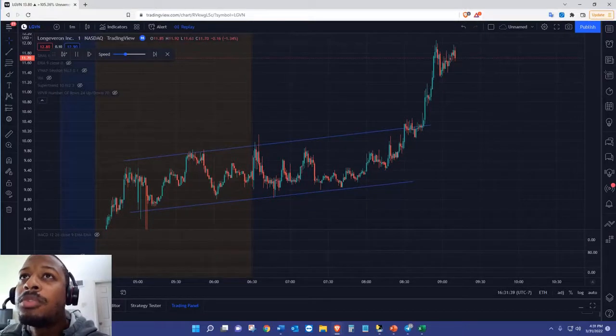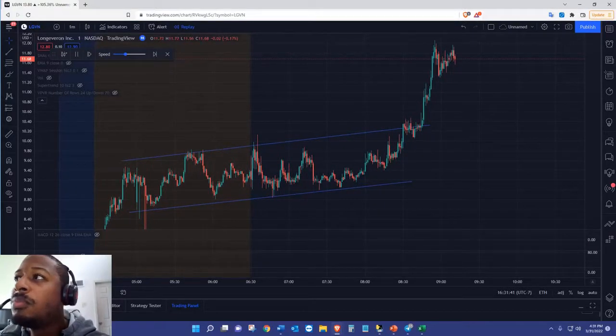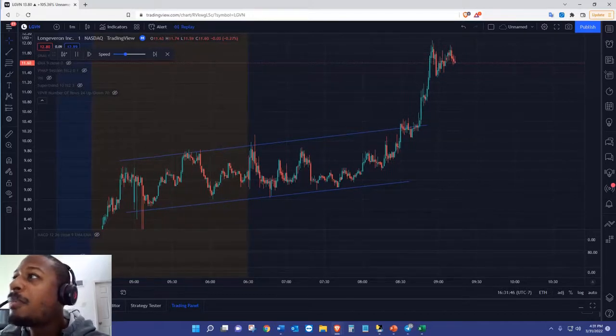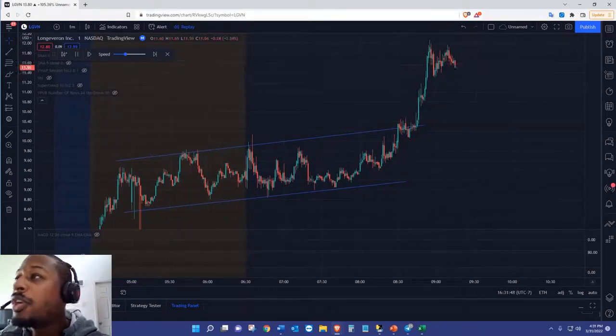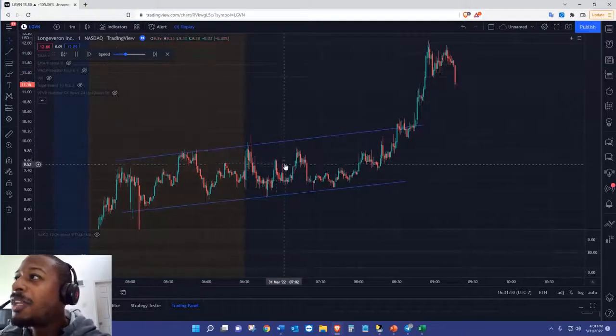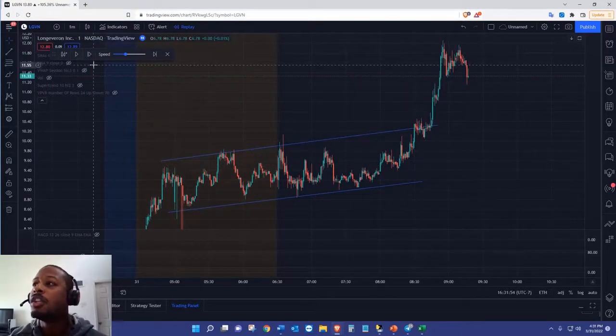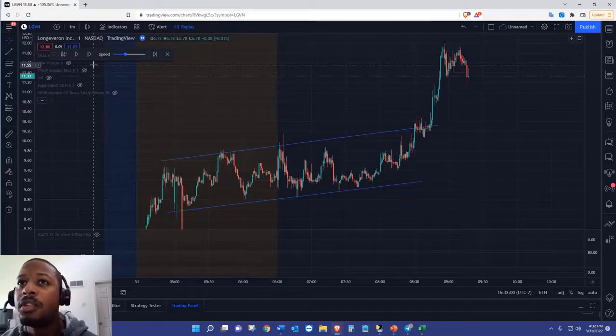And trying to decide when to get in and when to get out can be a little confusing if you don't have the right time frame that you're using to trade. So again, this instance is the 1 minute. Now, obviously, the way it trades on a 1 minute might look different on a 10 minute or 15 minute. And I'll show you guys why, just because formations form within formations. It's just kind of obvious.